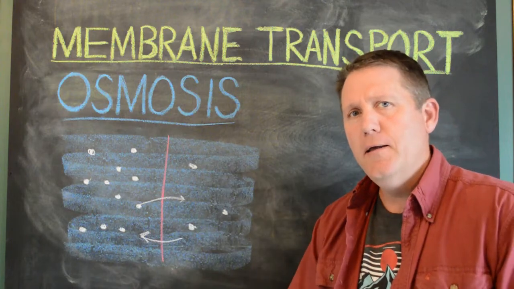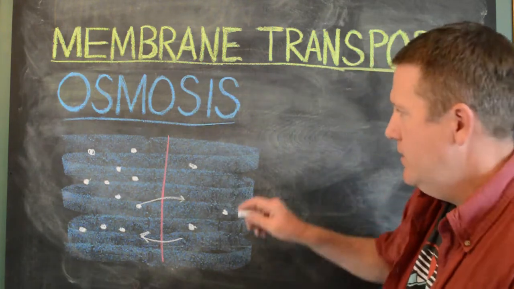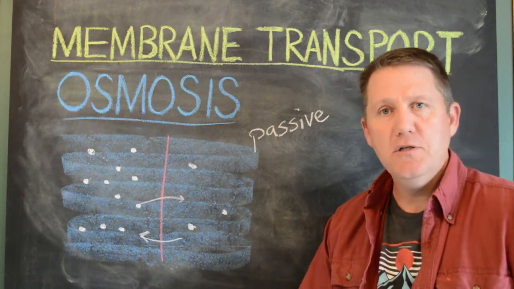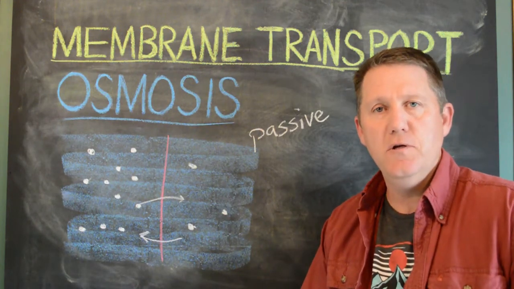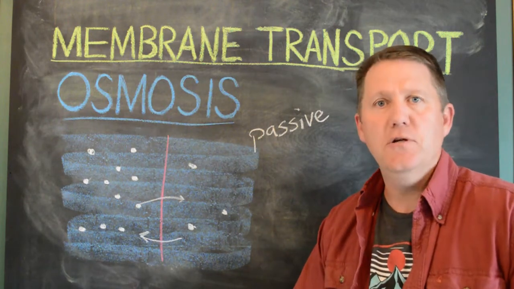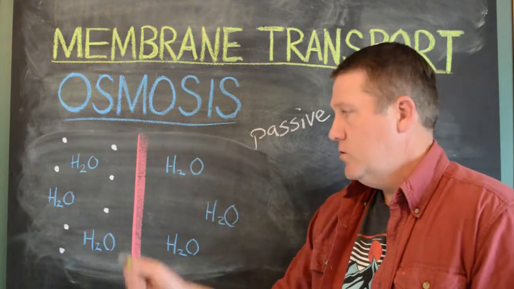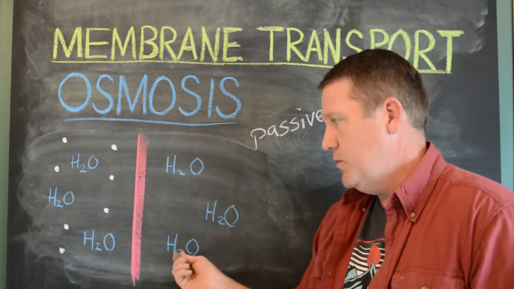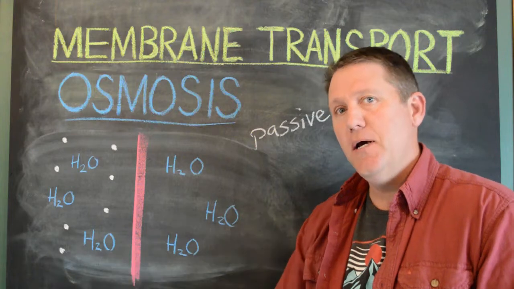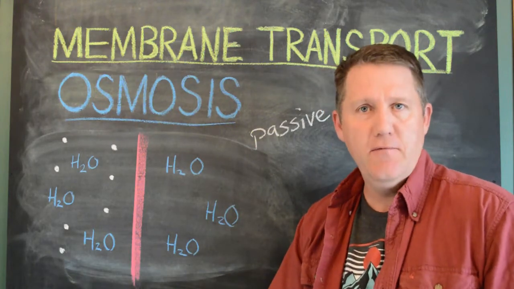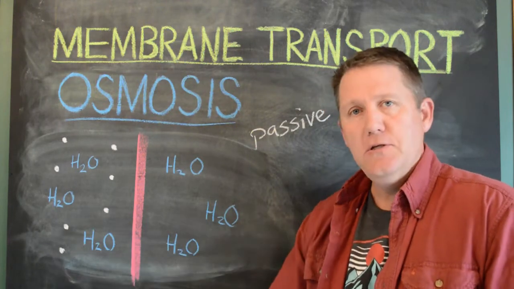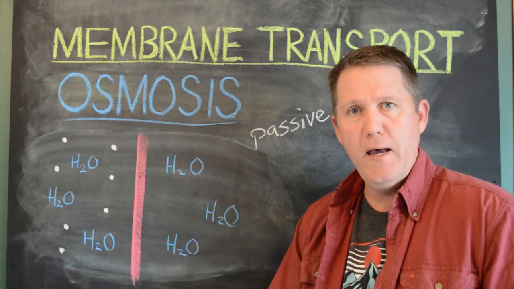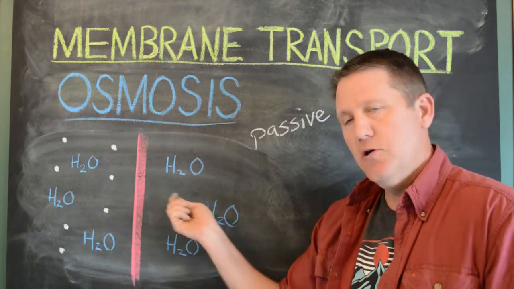And understanding why is a little confusing, but let's start with the idea that osmosis is a passive process just like simple and facilitated diffusion. In fact, it's kind of a combination of those two things. So on either side of a membrane, you have water, and lots of it. And really the difference between the water concentration on either side is not terribly different. Usually it's these solutes, the stuff dissolved in water, that's more different in a noticeable way. But let's just talk about how water gets across the membrane.